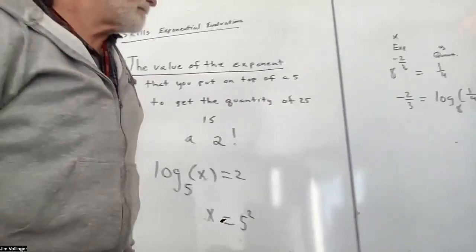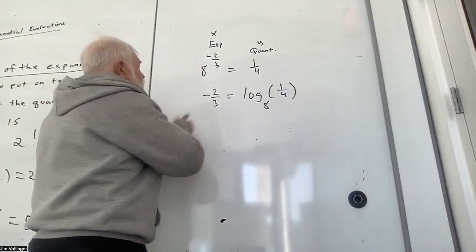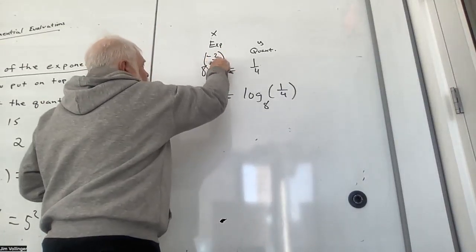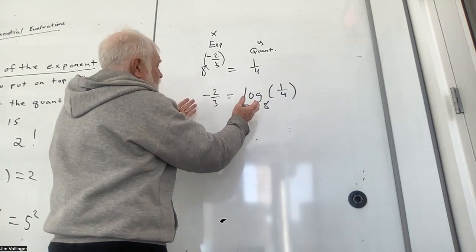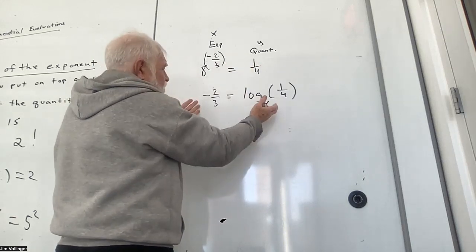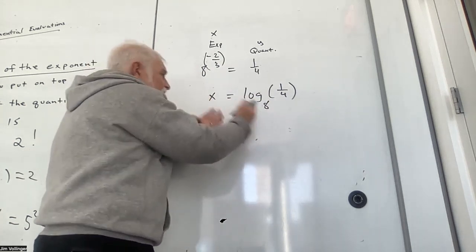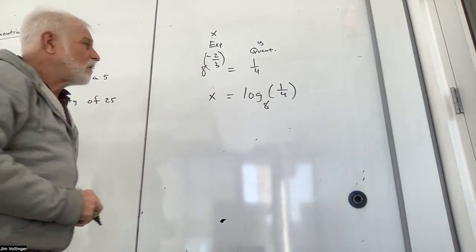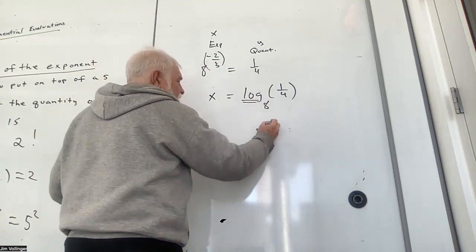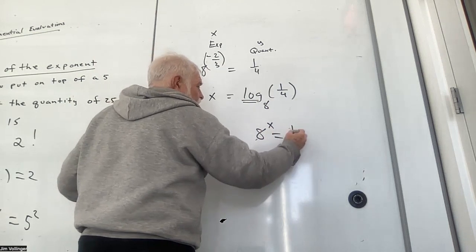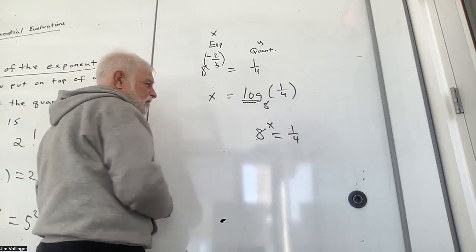All right, so remember, in the exponential evaluations video, we looked at the 3 operations here: reciprocation, squaring, and cube rooting. And if I change this into exponential form, that's the exponential form. If I change it to logarithmic form, this is how it would read. And if we didn't know this answer, then we have to find it. How do we find it? We conceptually understand what that is asking. It's asking, what do I put on top of 8 to get the quantity 1/4? And that's what this side is asking. Okay, I've changed it to exponential form.